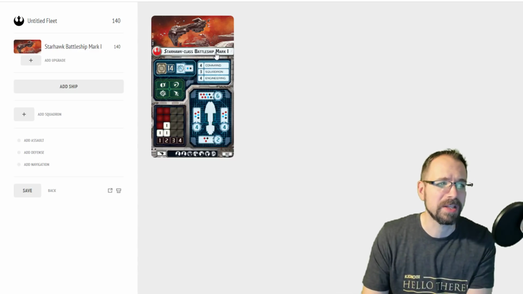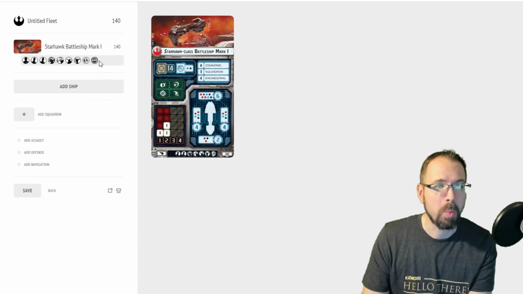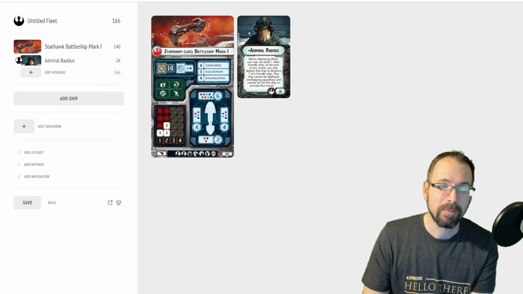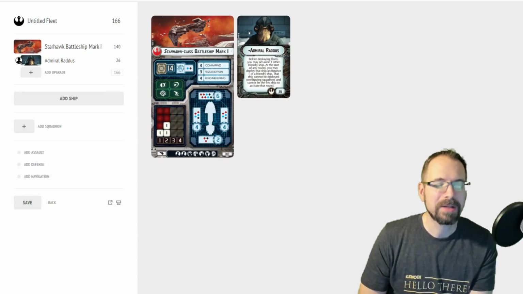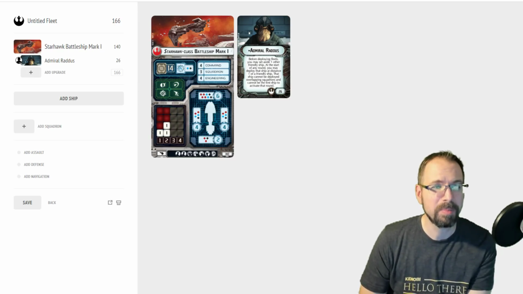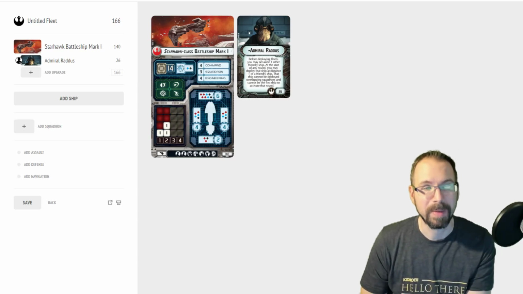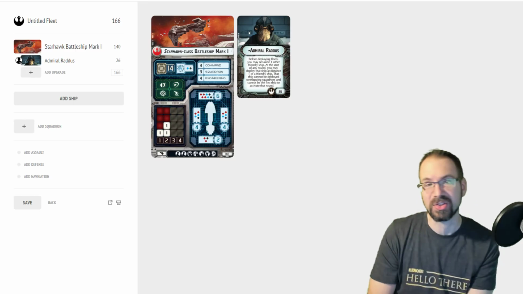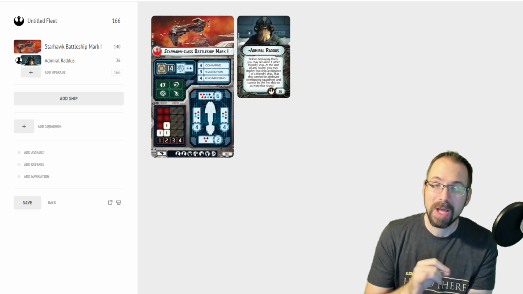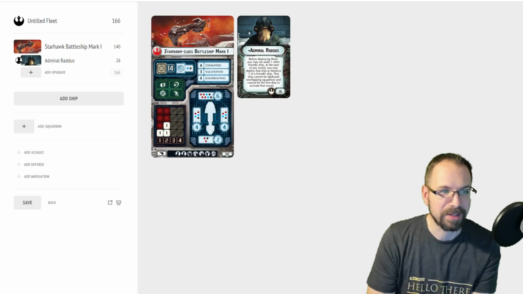So I'm starting off with a Starhawk class battleship Mark I. The idea of this is not going to be a gate, but Radis. Now, Radis has been changed. He now only can deploy ships at range of the flagship. He cannot deploy a ship with command force. You cannot warp in a Starhawk. No problem. I'll warp in something else. But you do have range 1 to 2 of Radis now.